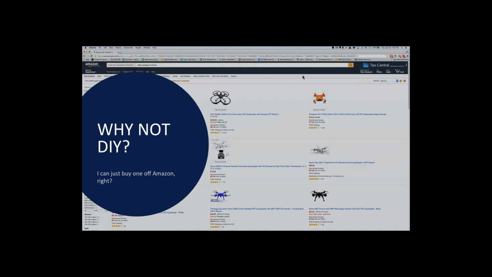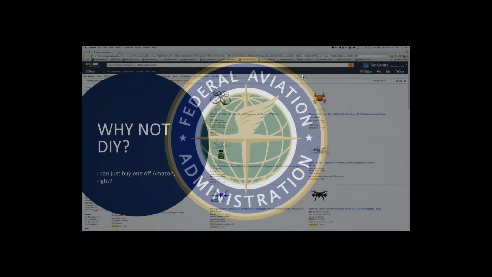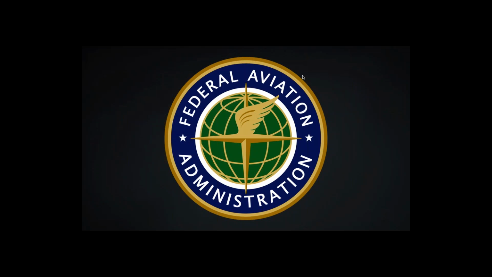So why not just go to Amazon and pick up a drone for a few hundred dollars today and zip around? There's plenty of people that are doing that, and from a regulatory standpoint, it is legal to zip around from a consumer hobbyist standpoint. But from the commercial standpoint, there are some pretty strong considerations to understand from the FAA, and there's a clear protocol for operating commercially in the national airspace. When I say the national airspace, I'm talking about anything from the ground level up to 60,000 feet of altitude. And we're specifically talking about light or small unmanned systems, so anything from half a pound up to 55 pounds. So the FAA mandates and creates the airspace and wants to maintain a safe airspace for not only folks on the ground, but aircraft in the air that have been operating successfully for almost 100 years.